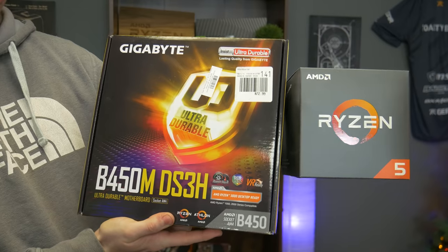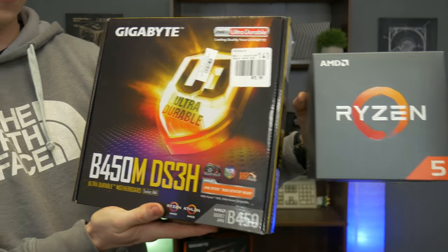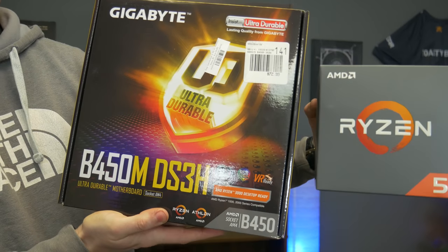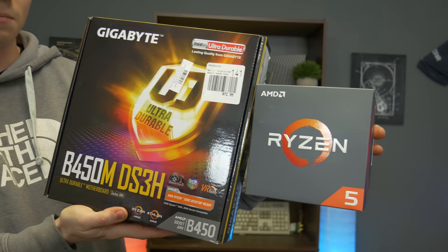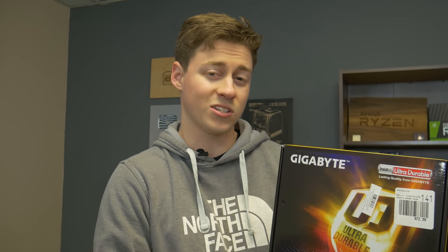And then to pair with that processor, we have a Gigabyte B450M DS3H. So this is a micro ATX board that's pretty small because we're putting it in a smaller case, but we do want to point out that if you buy certain processors and motherboards together, you get a really nice combo discount. So keep that in mind when shopping at Micro Center. And for those of you guys who don't actually have Micro Center, don't forget they do actually have shipping options, and also you could just use Amazon. So I mean, we're gonna have links for both down below.